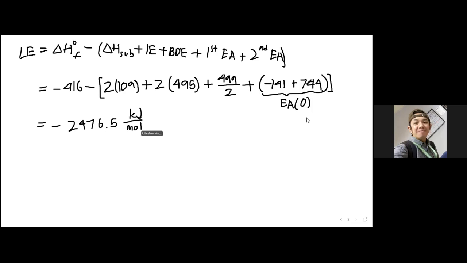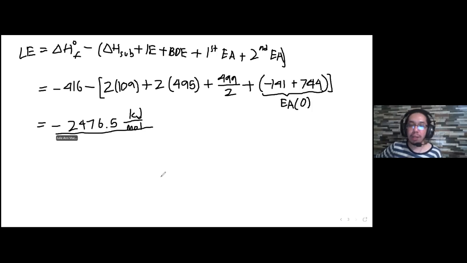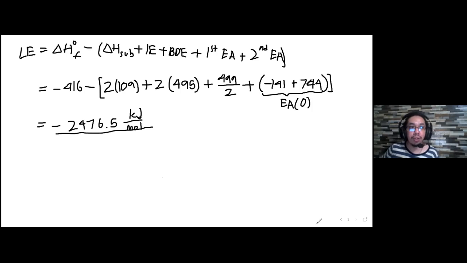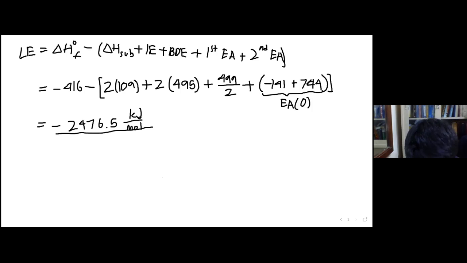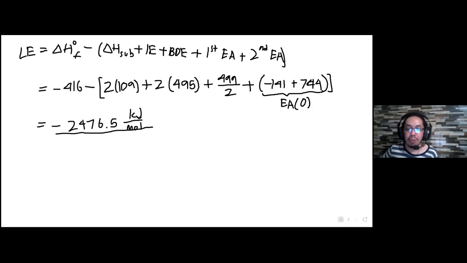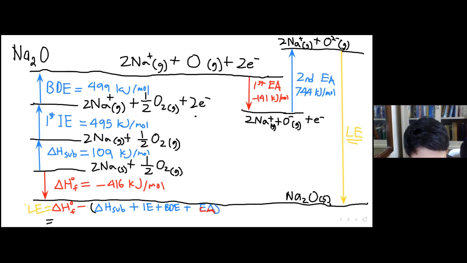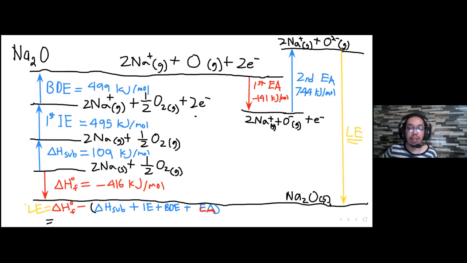So, what is this value? An exothermic or endothermic value? It looks like it's exothermic. Good, by virtue of the sign, because it's negative, right? So if that is the case, let's go back. Based on your diagram, we can see here that the lattice energy is going down, right? The value is going down. So it means this is exothermic. That's your lattice energy.